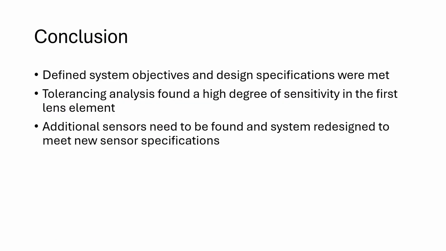In conclusion, the system objectives that were defined earlier and the design specifications were met by the system. Tolerance analysis found a high degree of sensitivity in the first lens element, and additional sensors need to be found, and the system needs to be redesigned to meet new sensor specifications.